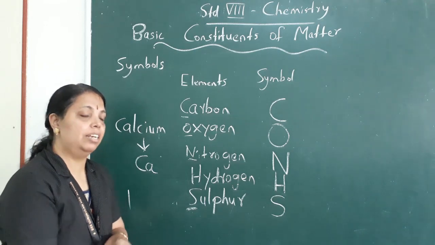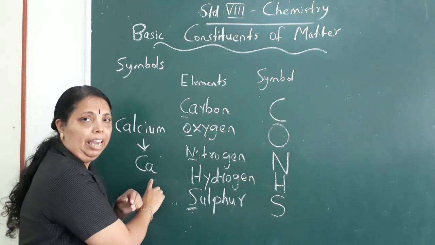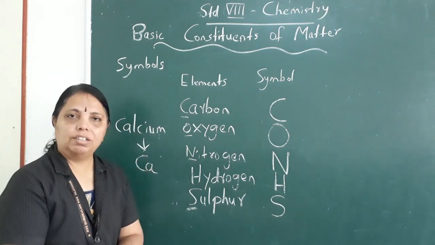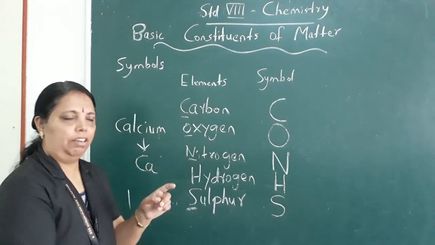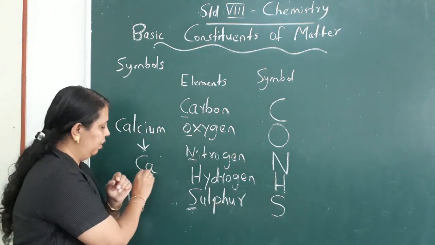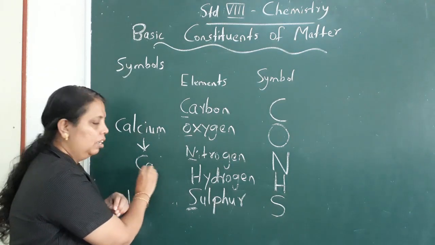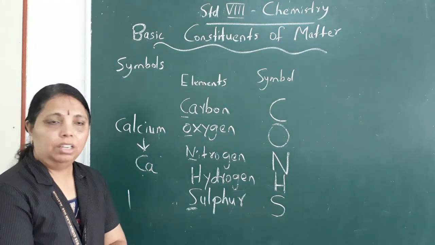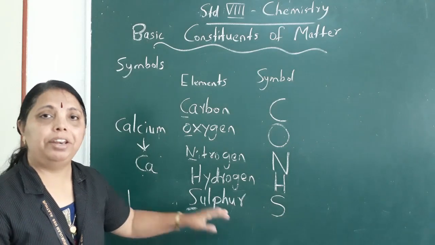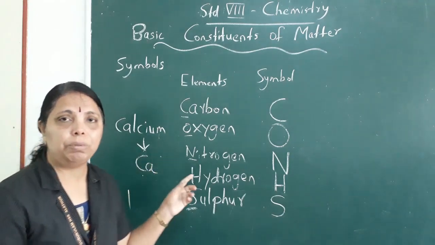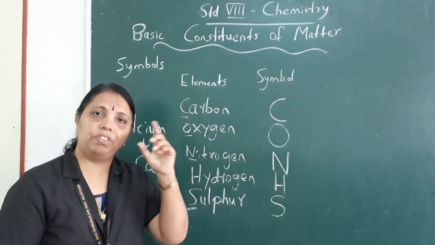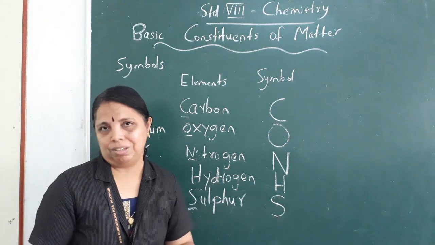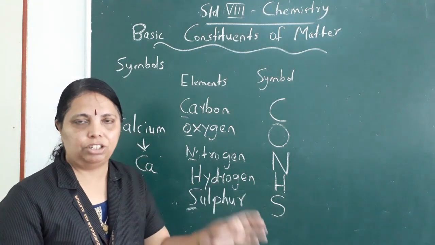So the symbol for calcium is always Ca. A will be small. C, this first one in the symbol, will be capital. Okay? If there are two letters, the first one must always be capital. The second one will be small letters. Understood? So this was the first method, and now I am moving on to the second method where we take the first letter as well as the second. In all the cases it is not possible, my dear children, you will understand that gradually now.